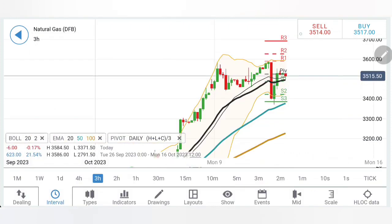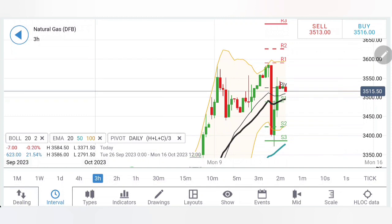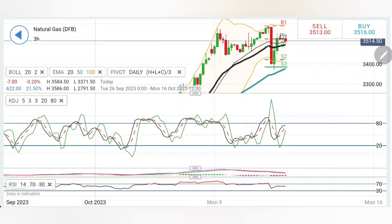Coming to the 3 hour chart, similar observation, double top here. After the double top, the drop, retracement, and it can possibly yield lower lows. We have to watch out carefully. Lower lows, which means movement towards 3.3 levels. And if the price is staying below 3.45 again, you can sell here at 3.45 and expect it to continue on the downside. So 3.45 is going to remain the first support, below which you can expect 3.4, 3.3 levels as the next target. Yes, we may see 3.3.